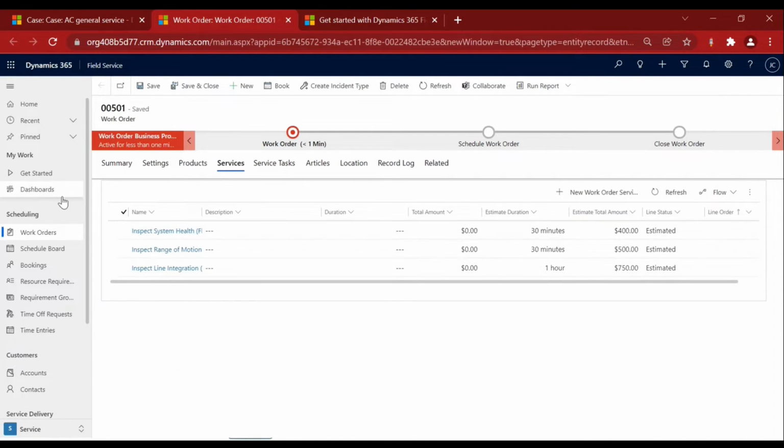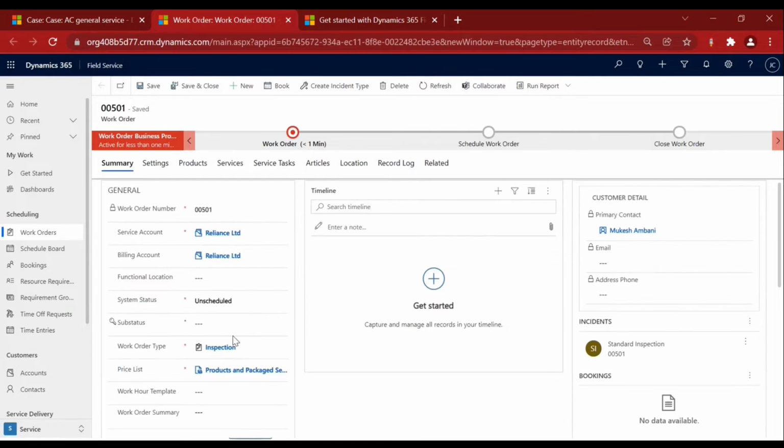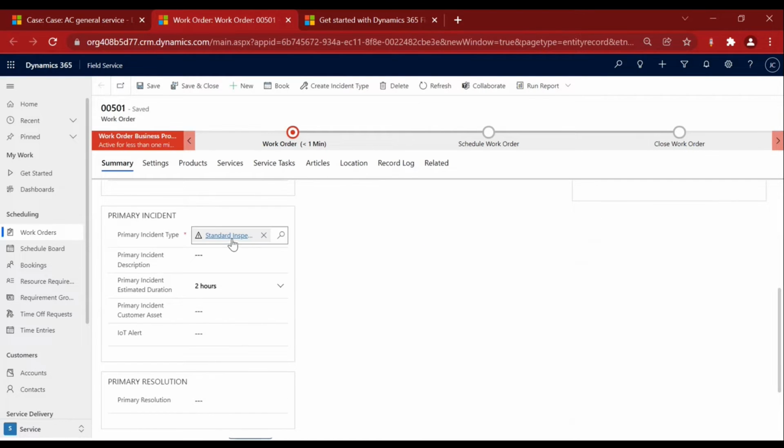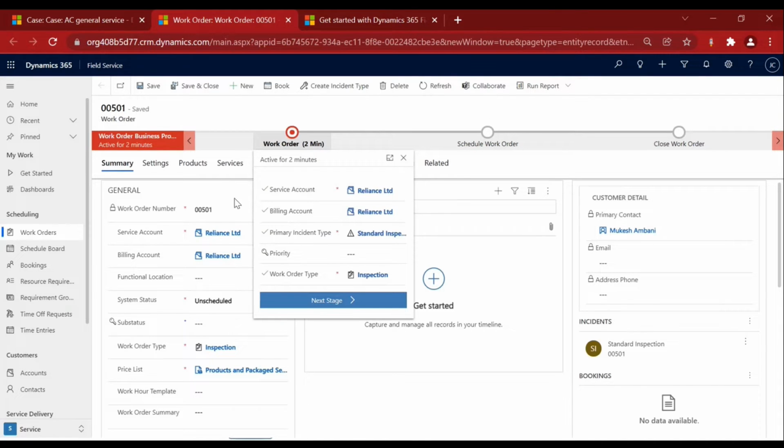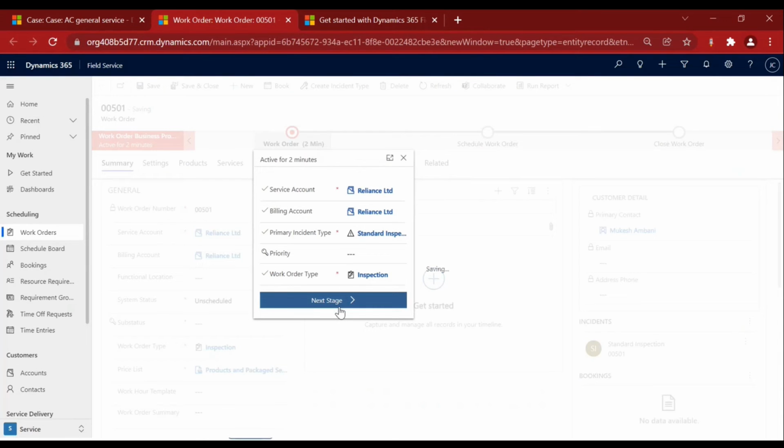He will tell which of these standard services are actually used at the customer location. For each and every service, we will have a separate charge. Based on the used services, we'll be billing the customer. So these things automatically come from the incident type that we have selected here. Now our work order is created and all the important details are there. The next step would be scheduling this work order to an individual person.